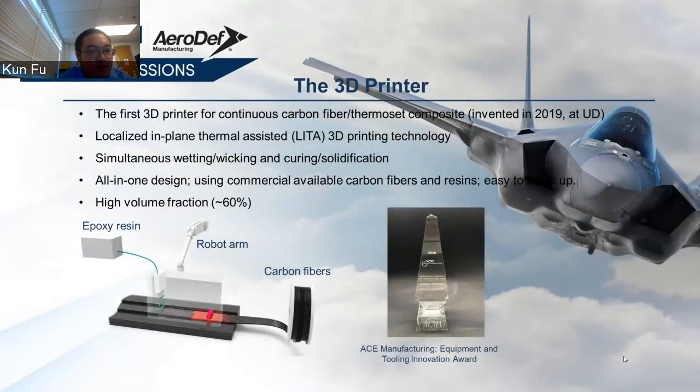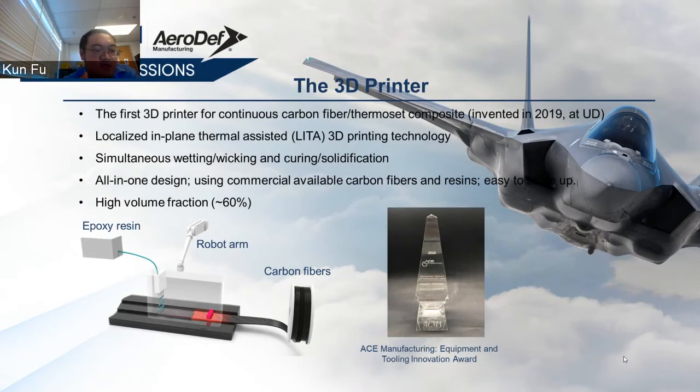All right. So when we hear about 3D composites 3D printers, in most cases you will hear about continuous fiber composites. But almost all the commercially available 3D printers on the market or under development are focusing on thermoplastics, or they are using UV curable thermoset resins. But we know that thermoplastic or UV curable resins cannot match the current state of the art thermoset composites, especially if we are targeting aerospace and high performance vehicles. So in this case, we require high performance thermoset resins. So that's our interest, and that's what we have been doing the past few years.